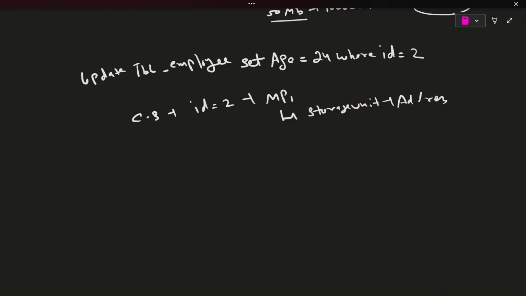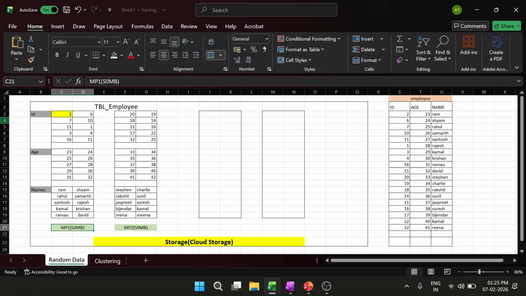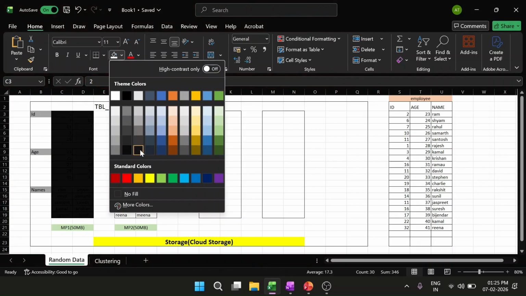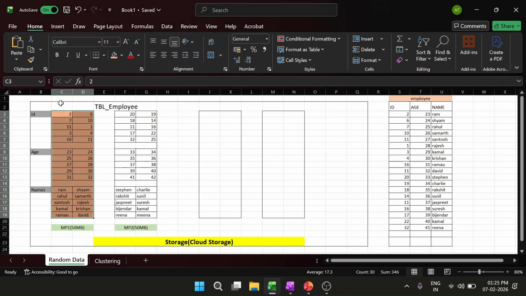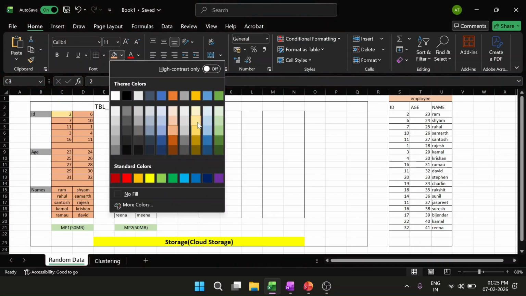Okay. Now what will Snowflake do? It will mark this whole micro partition as to be deleted. Now just think, that's very important.